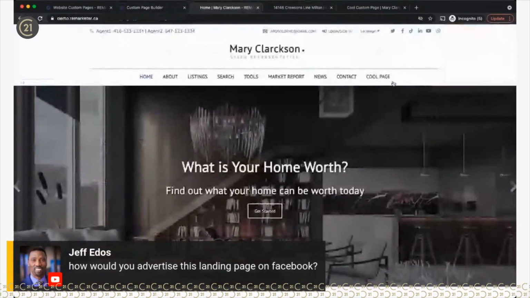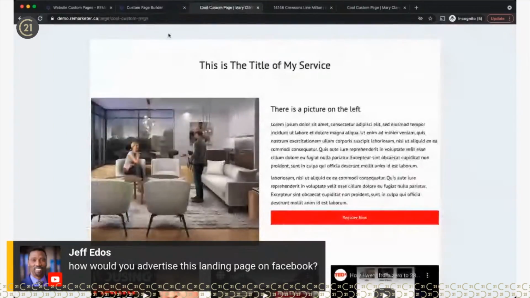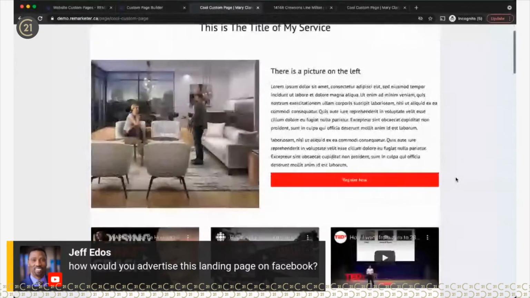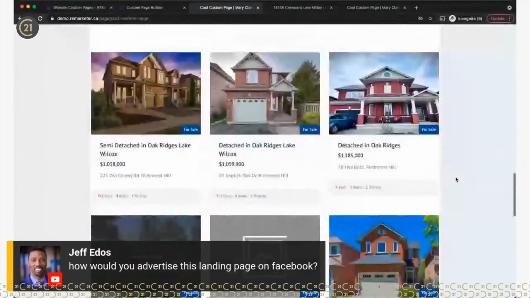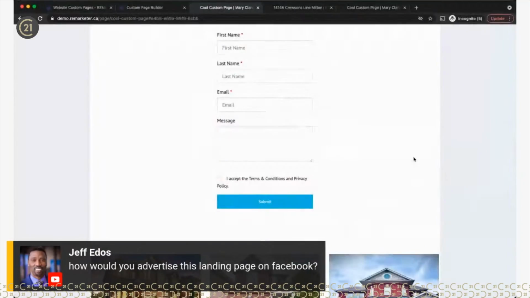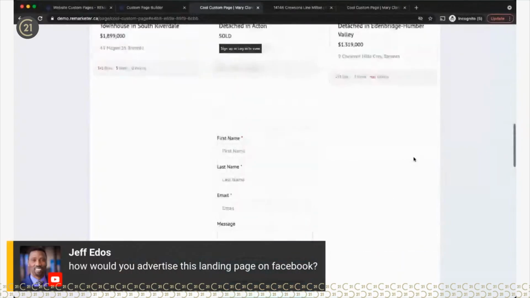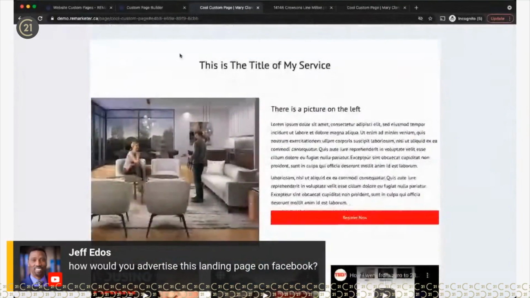All right, now you can see the landing page is more standalone. They can't navigate away on your website and go to other areas on the website. All they can see is this. And they would have to register to get that service, for example.